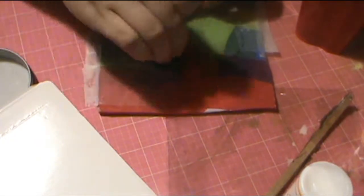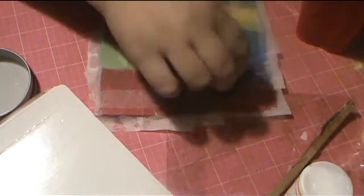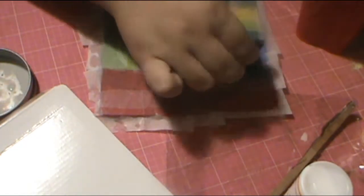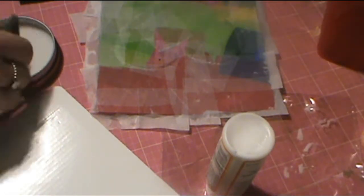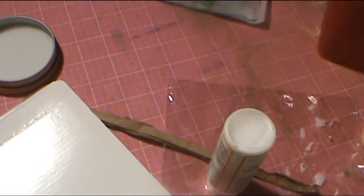Now, I'm not saying that you need to do all of that. You could totally just make these as Halloween decorations if you wanted to. These covers could go over an existing book and you could just put them on your shelf as a Halloween decoration. As soon as you're done with your cover, you could glue it onto a hardback book and call it good. They don't have to be functional. Here's the one that I only did one layer on — for this one I didn't use the glue template, I just cut a heart out of cardboard and used plain white tissue paper. You can just cut shapes out of cardboard and it works fine.